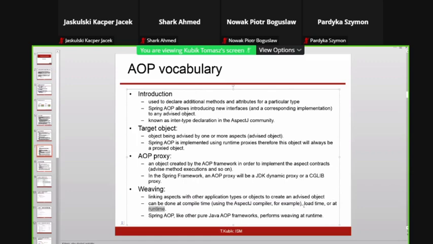The differences are not so easy to explain, because during load time, it means that the particular class loader which is used should also load the classes of aspects.